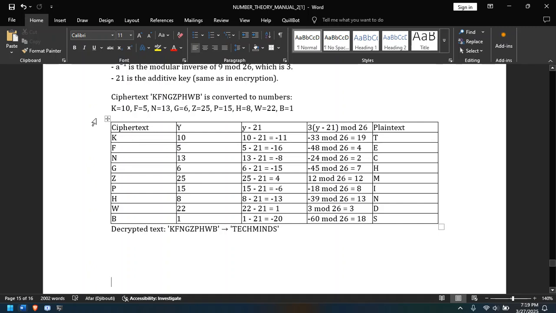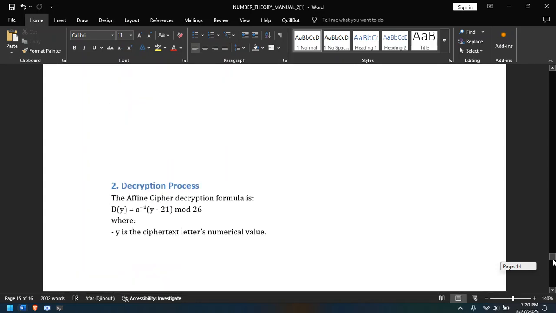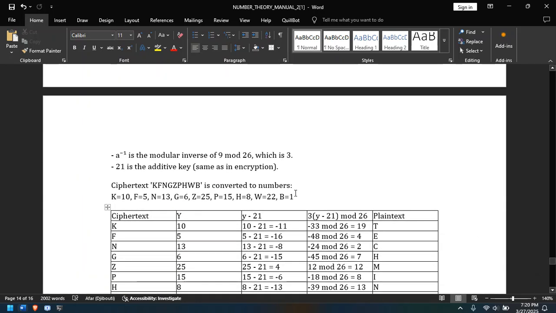And so the ciphertext K, numerical value was 10. y minus 21, 10 minus 21 is negative 11. Then we do the inverse. We said that A to the negative 1 is the modular inverse of 9 modulo 26, which is 3.